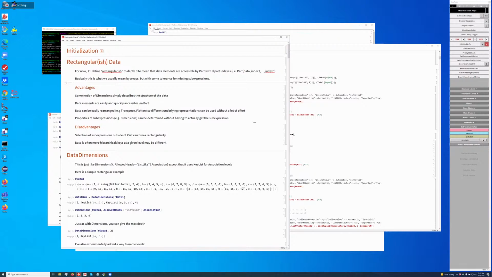The disadvantage is that if you filter it or select based on parts outside of Part, you can break the rectangularity. And this model doesn't work very well for hierarchical data, unless you have a data container inside a data container. I think Leonid has some nicer solutions for that type of thing.